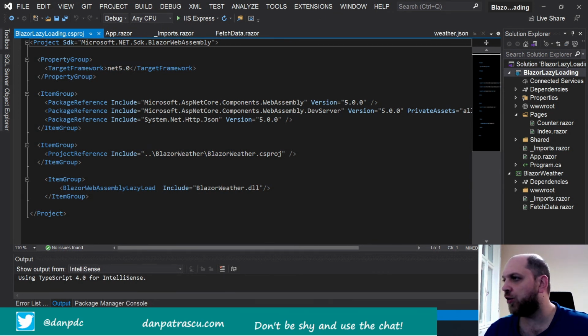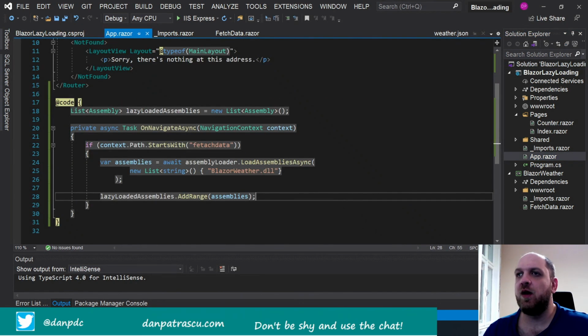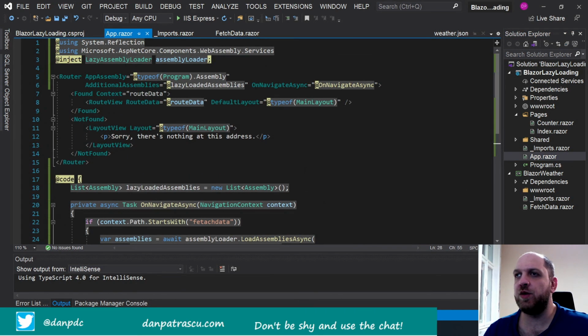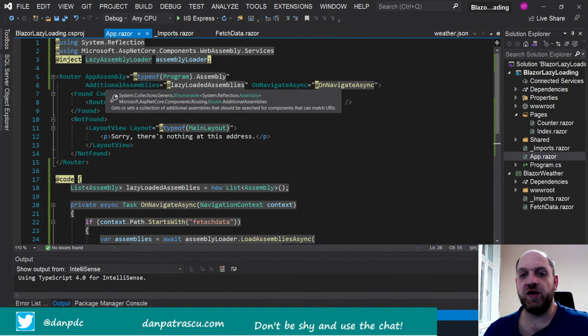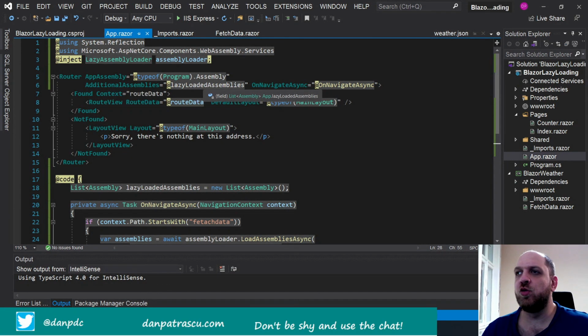And then, in the App.razor, where we have our routing component, first of all, we needed to add 2 namespaces and to inject this lazy assembly loader service. And then we specified to the router that, hey, if you don't find a route, then go ahead and also look into these lazy loaded assemblies. Maybe you find it there.